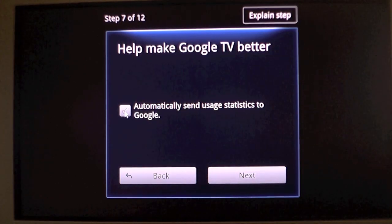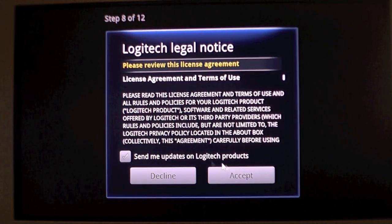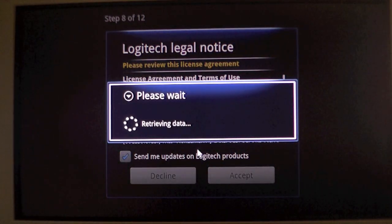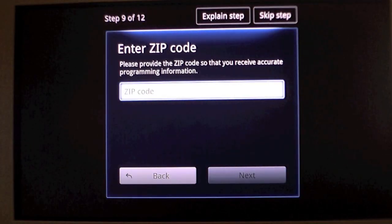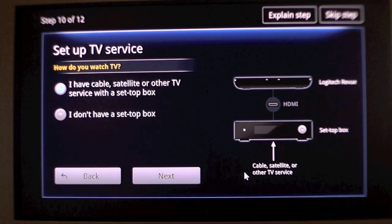Sure, why not? I mean, I want them to be able to make it better. This is the licensing agreement, which nobody reads. Quinn put a good statistic up that people typically read the license agreements for anything for an average of 4.2 seconds. I am 19026, good old Drexel Hill, Pennsylvania. What this portion is doing, as you can see there, is so it knows where I'm at for setting up my cable box and all that good stuff.